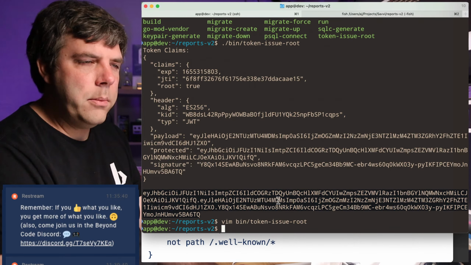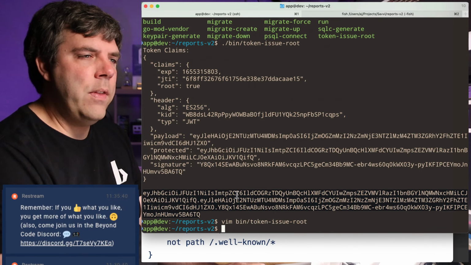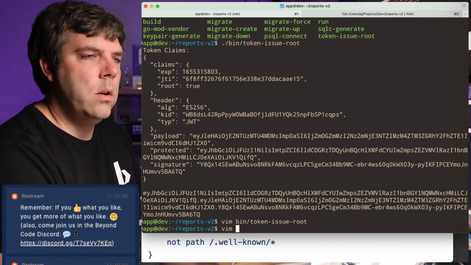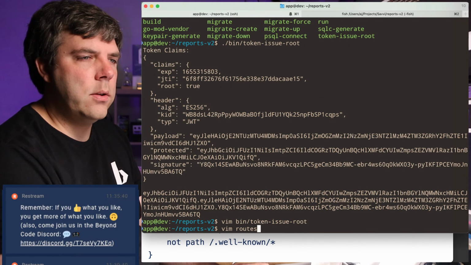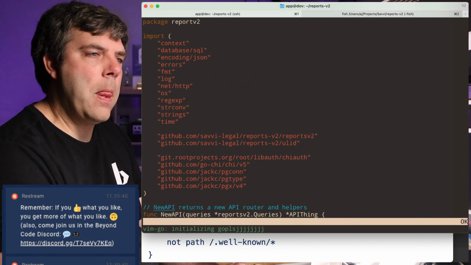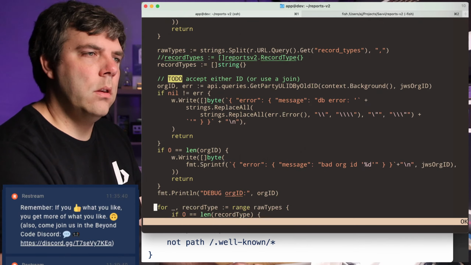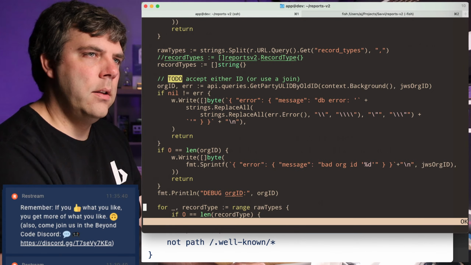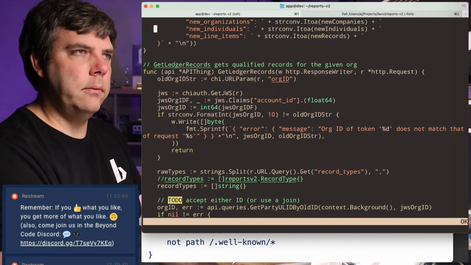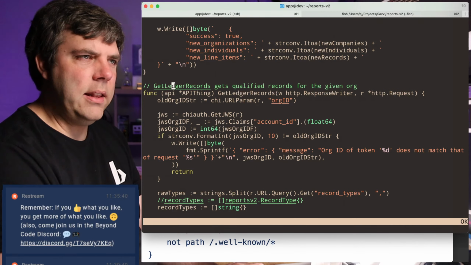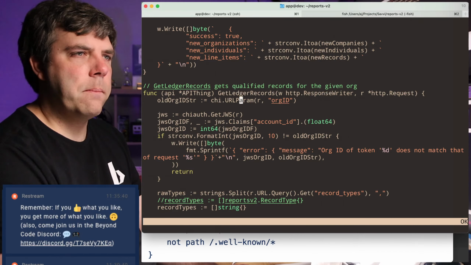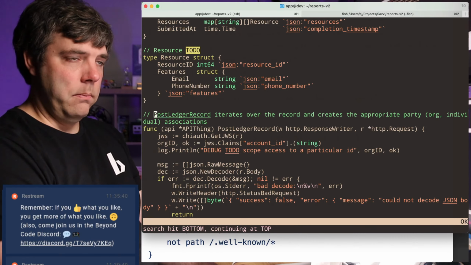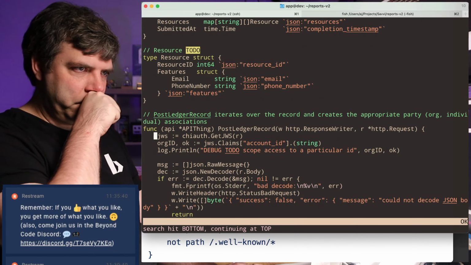All right, so I've got the JWT now. That's good. And then what I want to do is I want to restrict this. So if I go to routes.go, get ledger records. And this one right now, okay, so this one is scoped. So I want post. Where's post?